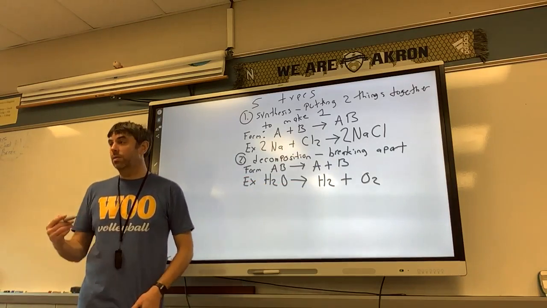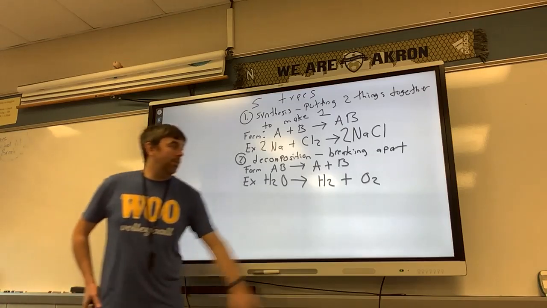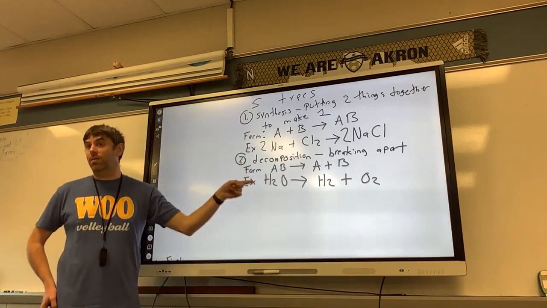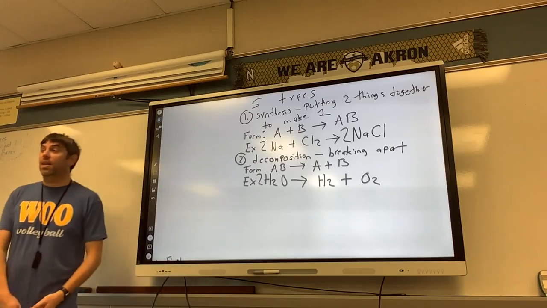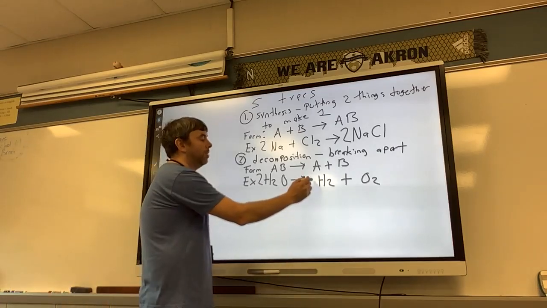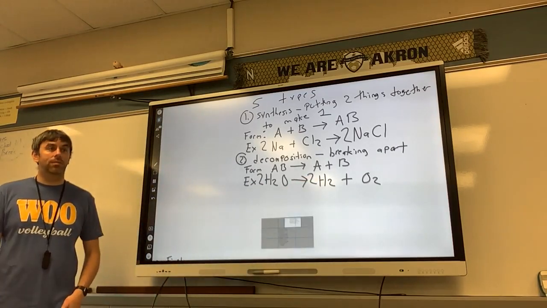Is it balanced? No, it's not, because I have 2 oxygen here and only 1 oxygen here, so what coefficient has to go in front of this? 2. But that also changes my hydrogen on the left to how many? 4. So I have to put a coefficient of what in front of this hydrogen? Boom, balanced. That is balanced.